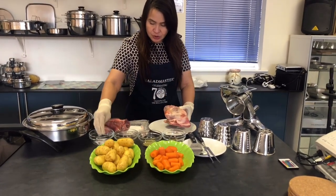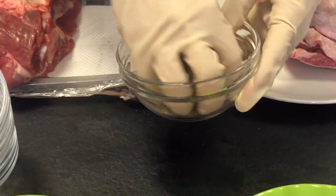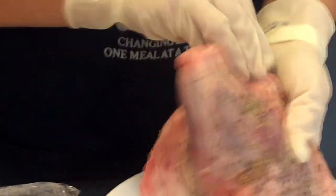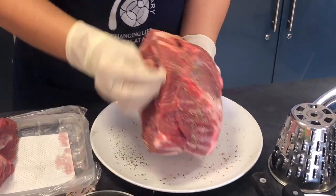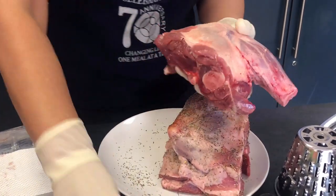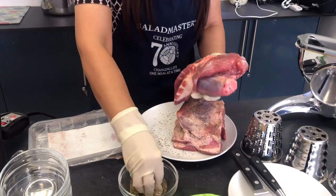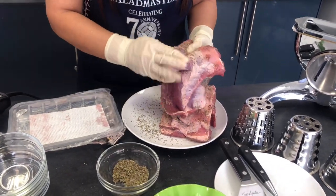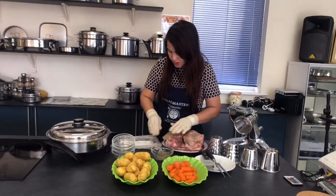Just mix the salt and pepper together and rub them all over your lamb. It would be better if you use garlic salt instead of plain salt, or if you don't have fresh garlic you can use garlic powder. At the moment I don't have garlic powder, so I'm just using these four ingredients. If you season the lamb the night before or two hours before, it will be better because the flavor will infuse into the meat.